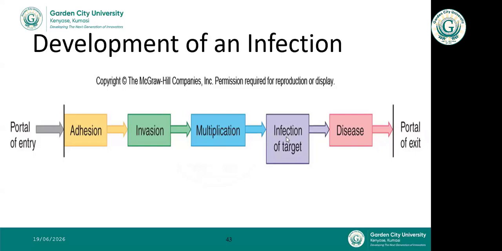Then you have disruption to tissue function, organ impairment, then symptoms are setting in, then the person begins to feel all these and will seek treatment or management. Then the organisms will begin to exit, and that can be through the same point where the infectious agent passed, or it can be a different point. So it can be through feces, through urine, through coughs or spitting, or through blood. So there are several ways through which these can come out of the host.